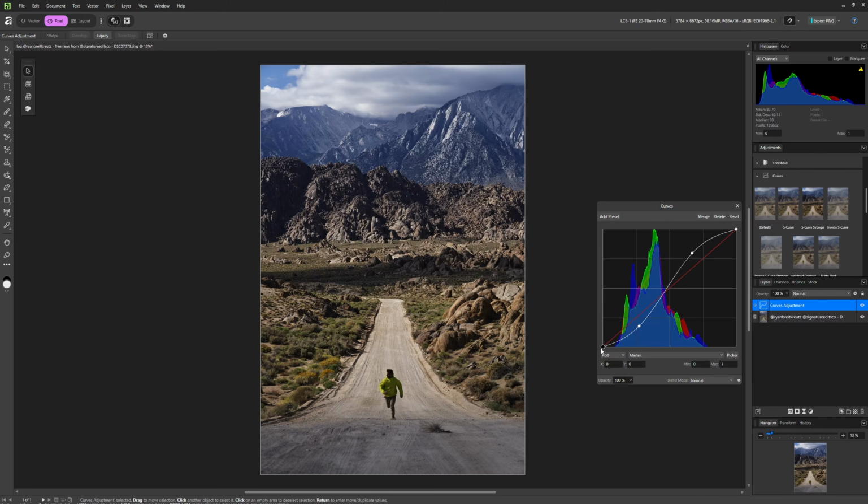If we take our pure blacks over here and raise them up, this is going to fade out our blacks. You can see over here in the darkest parts of the image, the blacks are becoming more gray than black. And we can actually drag this along the x-axis as well, and that will crush our blacks. You can do the same with your whites up here as well. There's not a whole lot of white in this image, but you can see in the clouds up there how that is being adjusted. And that is one way of using the curves.